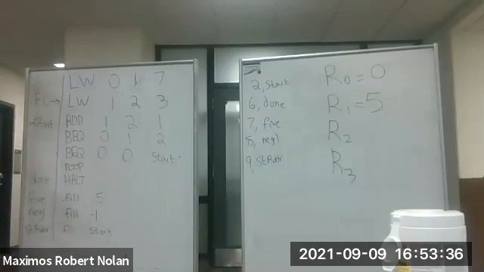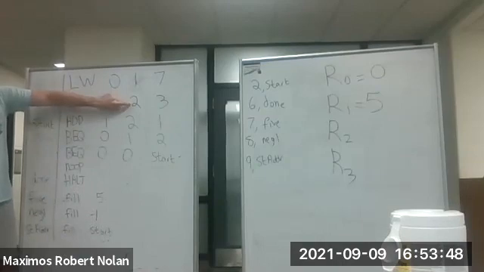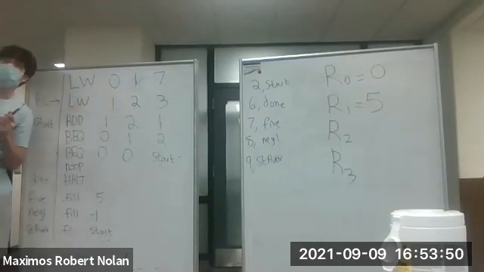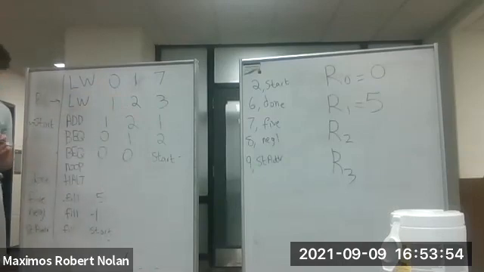Are you going to load from 1 into 2? What do you mean by that exactly? From register 1 into register 2, the value from register 1. So you're saying take the value from register 1, put it in register 2? Not exactly. Did you have an idea? You take the value in register 1 and add 3 to it? Yep, and you put it in register 2. Exactly, you got it.